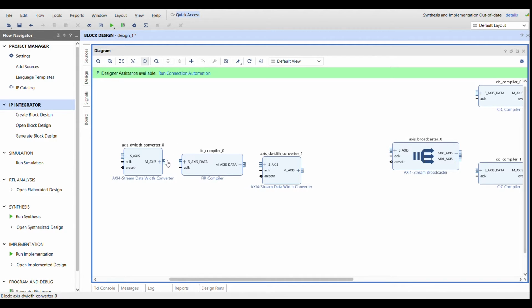To join them up, you just hover over an interface, a pencil appears and you drag. Hover, pencil, drag. To connect up the clocks, hover, pencil, drag. That's connected that up. Don't worry about where the wires go, it will change that, and you don't have a lot of control over it.